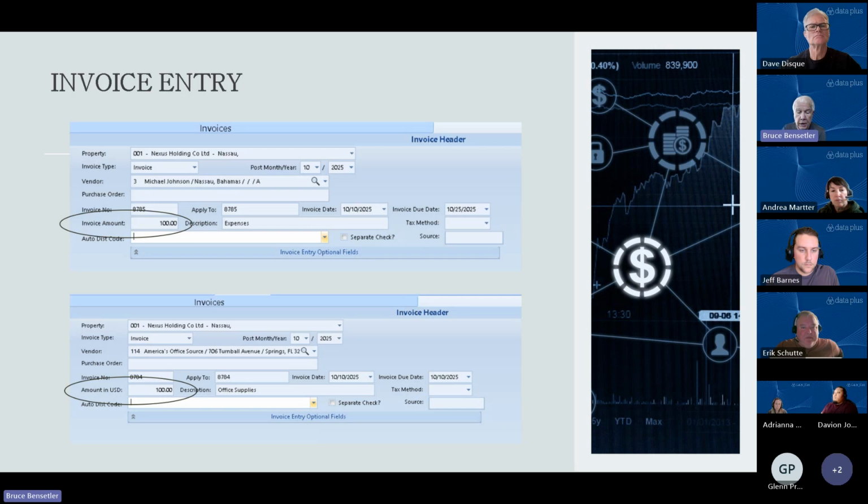On that printed report, it will show both the amount that you've entered in the foreign currency, as well as the converted amount that gets posted to general ledger. Many of the reports also show you both foreign currency amounts as well as your base currency amounts. All right, so that's the higher level overview that I wanted to provide of the foreign currency.